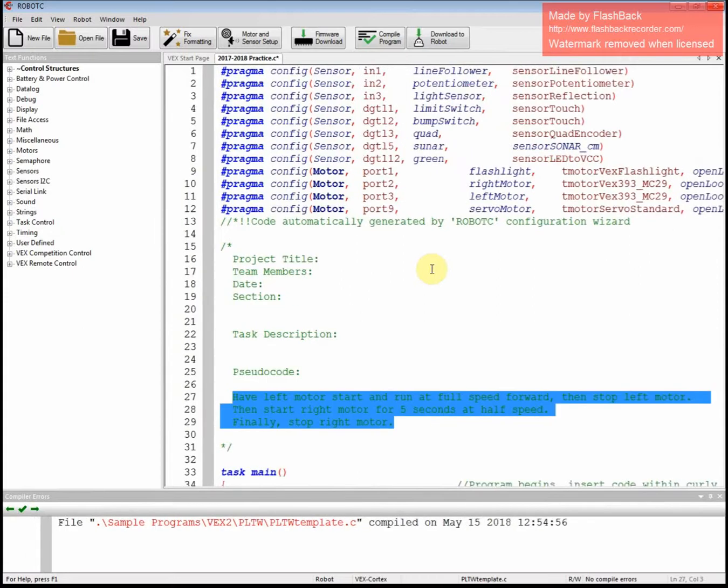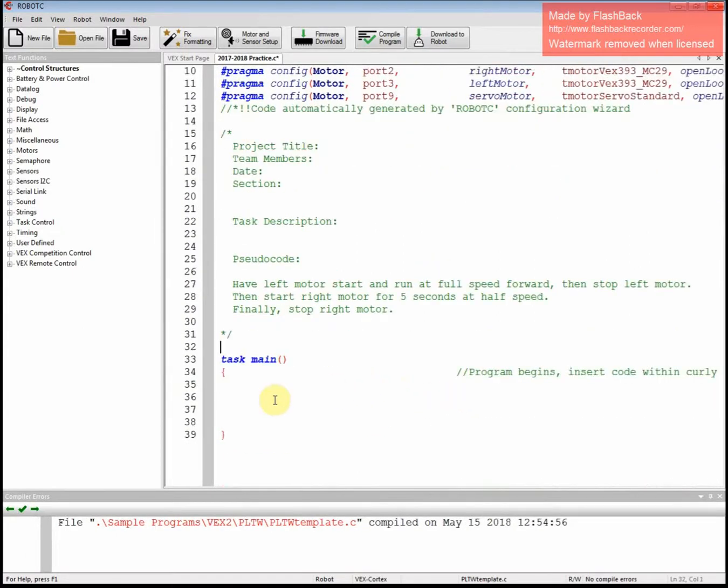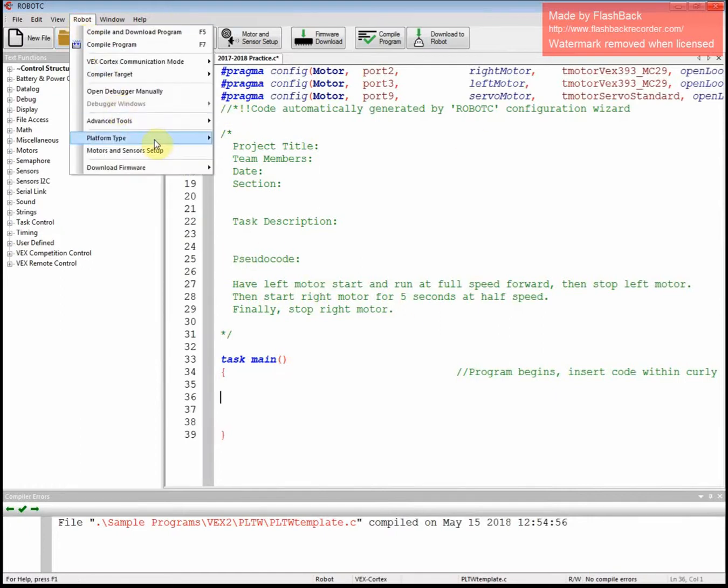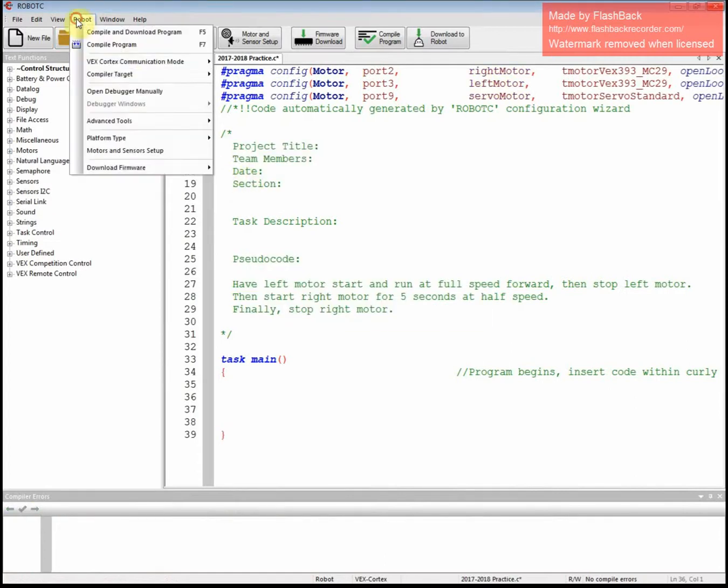I'm going to zoom in a little bit, so some of the stuff might get cut off. I think we're still okay. There's a couple different ways we can go about doing all of these things. If you feel a little more comfortable, you can just start straight typing some stuff in. But the awesome thing is, as long as everything's all set up right, I can go in. Let me make sure my platform is correct. I need to be in Project Lead the Way language. Platform type, Project Lead the Way language, and Vex 2.0 Cortex. That's the one I'm using. Make sure you're using the one that you're using.